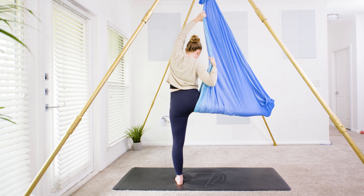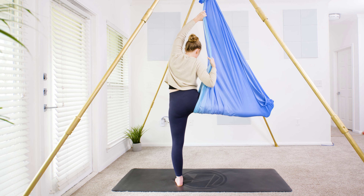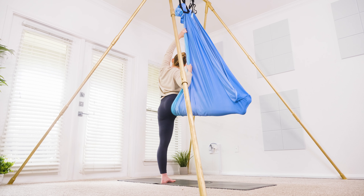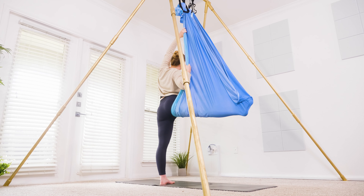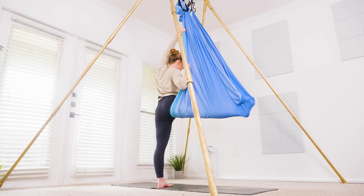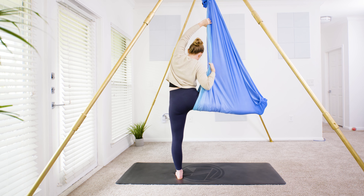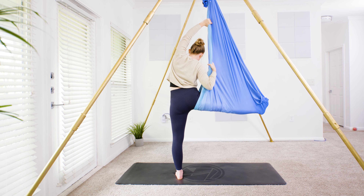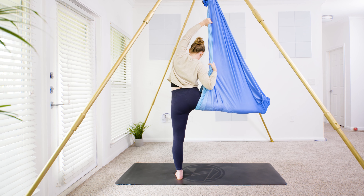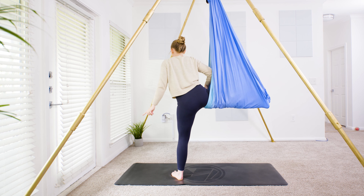Reach your left hand to the side of the body, then reach it up and over to the hammock so both hands are grabbing on. You're opening up through that left side of the body. Notice if you can grow longer, bringing the ribs away from the hips on both sides. Twist open through the left shoulder — the gaze might come up or stay looking down. Take one more big breath in for length. As you exhale, can you twist a little bit deeper? Maybe slide the hands down the hammock just a little to deepen that side body stretch.